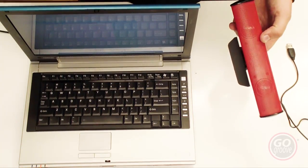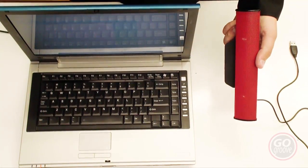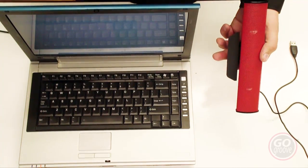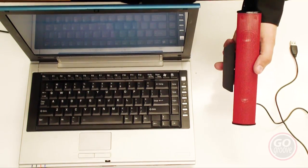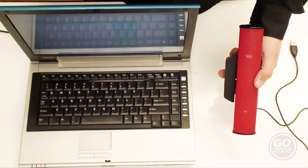If you're not getting any sound aside from that, make sure that the volume is turned up. Again, there are no volume controls on the speaker itself. It's all done through the source that it's plugged into, so try to turn the volume up. And if you're not getting good sound, make sure that the audio source you are using is of good quality. Make sure the MP3 files are a good size, and make sure there are no connection interruptions if you're using Wi-Fi or internet to stream Pandora or other streaming applications.